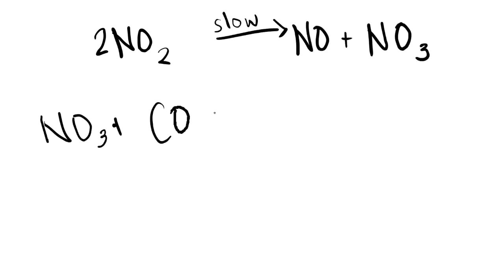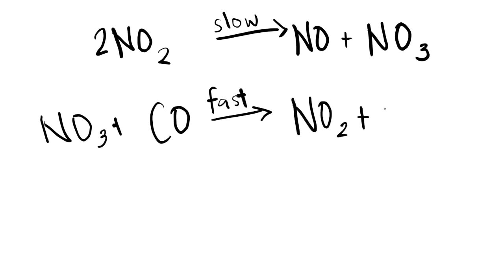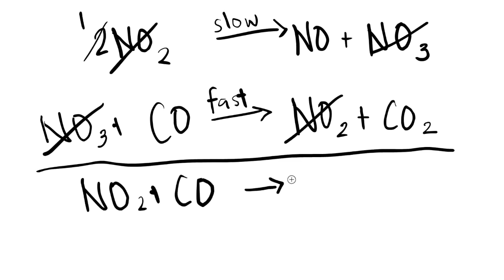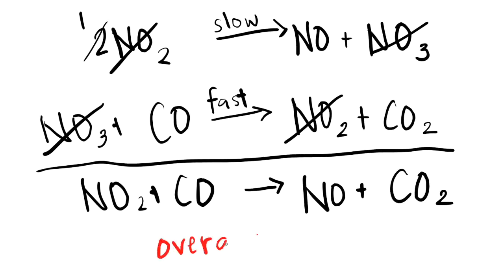These two steps occur at different speeds, and later we will discuss the importance of these speeds. But for now, we can see nitrogen dioxide on both sides of the equation. Two are in the reactants and one in the product side. NO3 also occurs on both sides of the reaction. These species are what we call reaction intermediates.